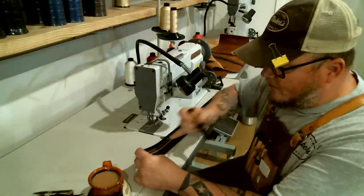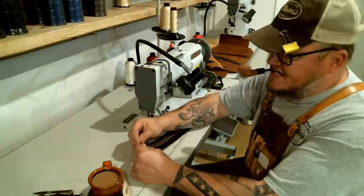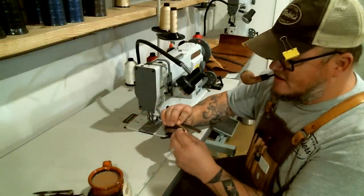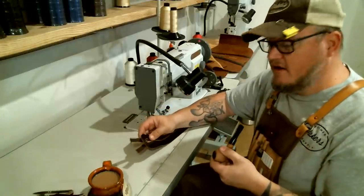All right, now we put stops in this zipper, so we could separate it as much as possible, and that'll help that needle make its way down through there.